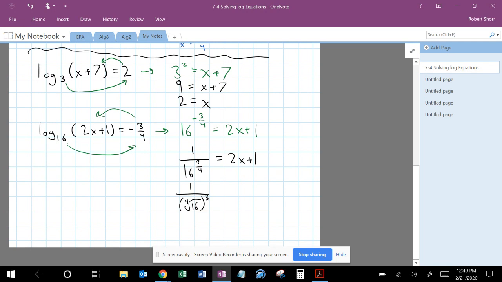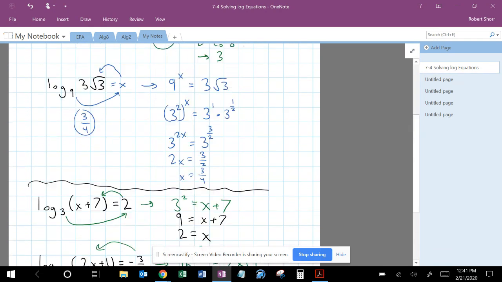Hopefully we should know about splitting that up. And I'm not going to write this down because I'm running out of space, but we can say it's like 16 to the 1/4, which is a fourth root of 16, all cubed. Fourth root of 16 conveniently happens to be 2, and then 2 to the power of 3 is 8. So we get 1/8 equals 2x plus 1, and then we would finish solving that. Sorry that I ran out of paper, or electronic paper, but I think people could figure that out. So even when the exponent is more complicated than the 3 squared, you just take your time, and eventually you'll be able to solve for x also. And here's this if you want to look at it again too.